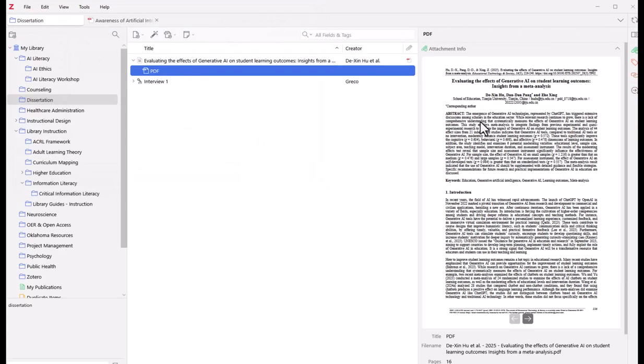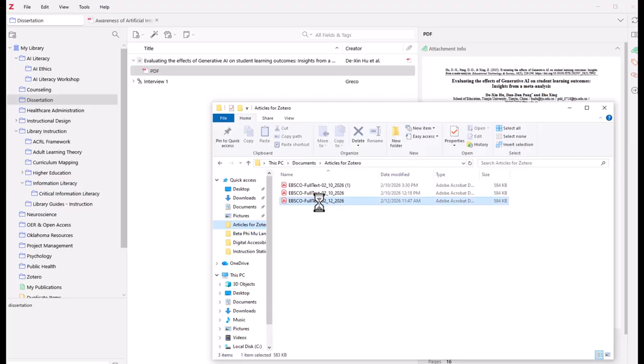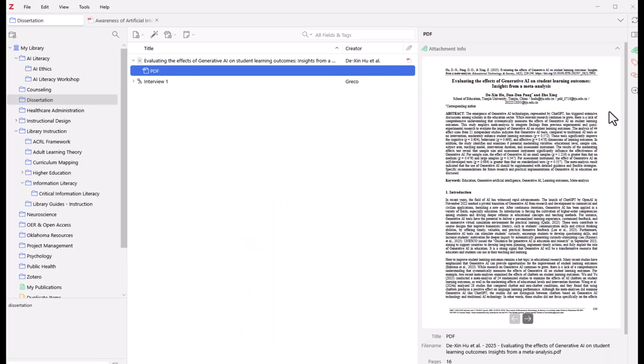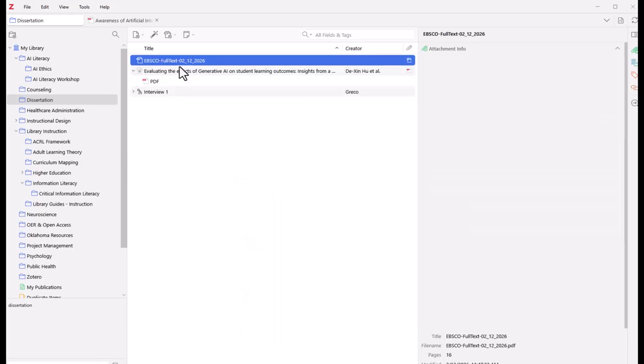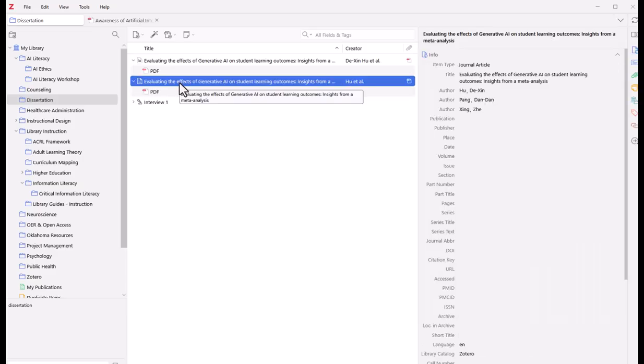You can also easily drag and drop a PDF. So if I have my folder pulled up, I can just grab the article and drag and drop it. That's a quick way. If you have a folder sitting on your desktop with a bunch of PDFs in it, I know that sometimes that's the quickest way to work. And I think a lot of us end up getting into a habit of just dumping everything into a folder. You can take those and drag and drop them.